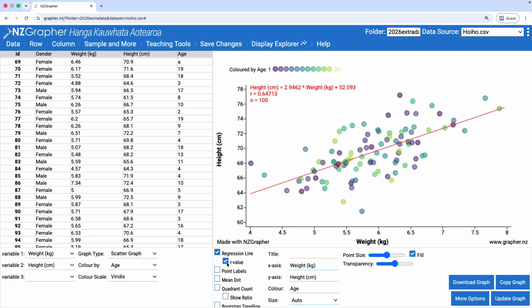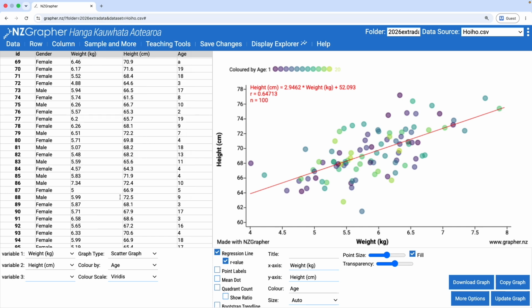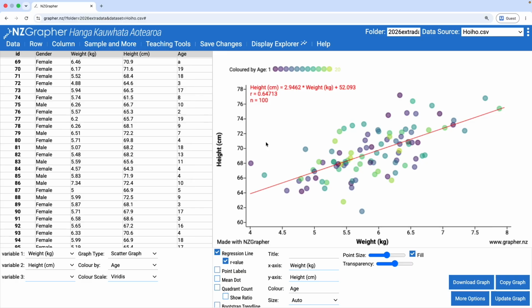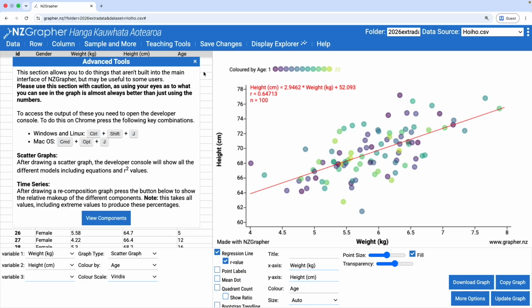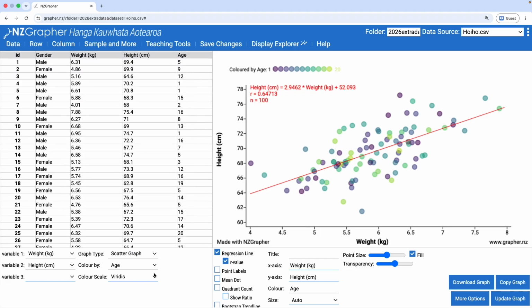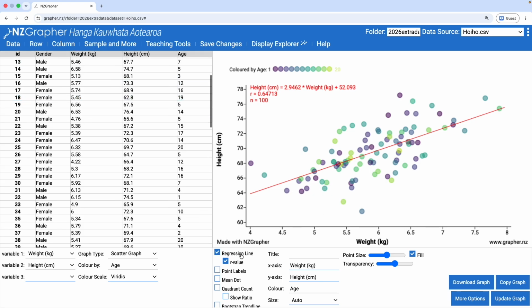You can work out your R squared value. Under sample and more advanced tools, it shows, I did not click on that, advanced tools, it can show you some of the information in there. There we go. Now it's decided. It's because I was way down. Yeah, cool. You can bring it up, and it'll show you the R squared value here in the console. But the calculator is reasonably straightforward as well.